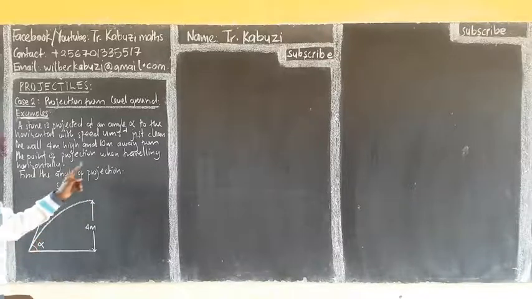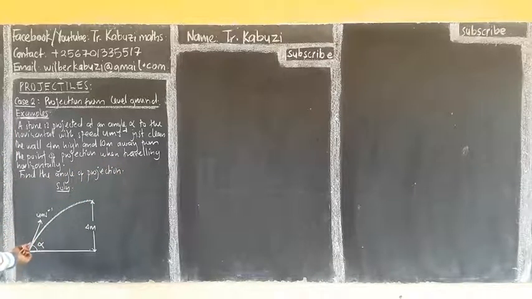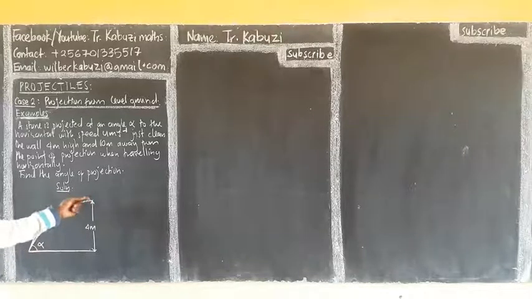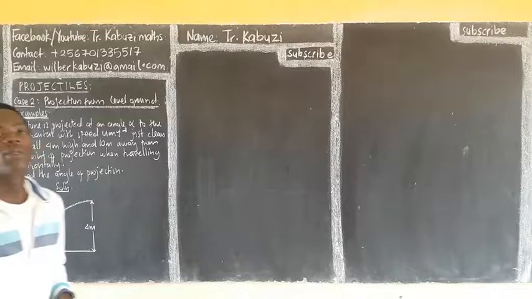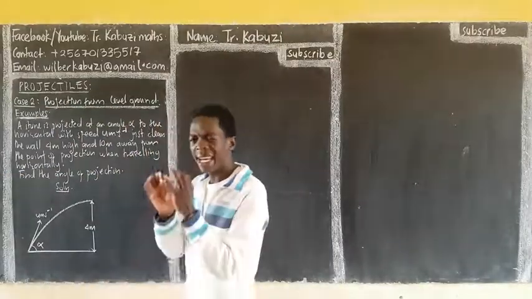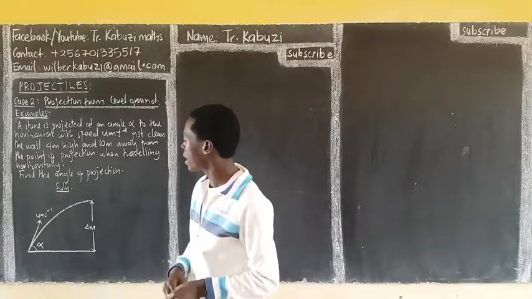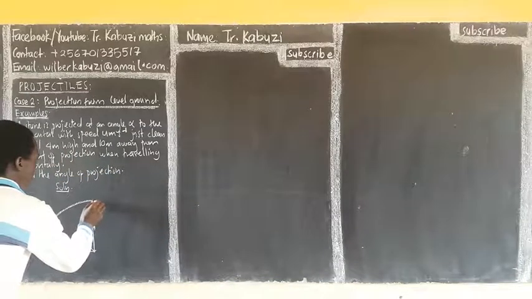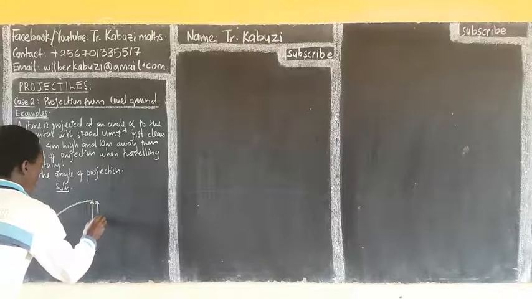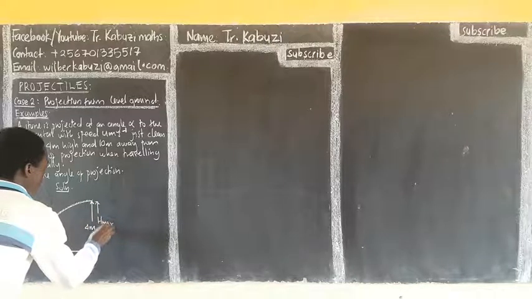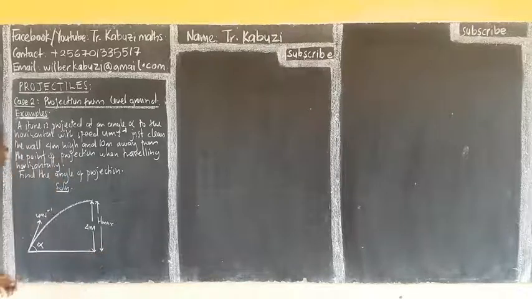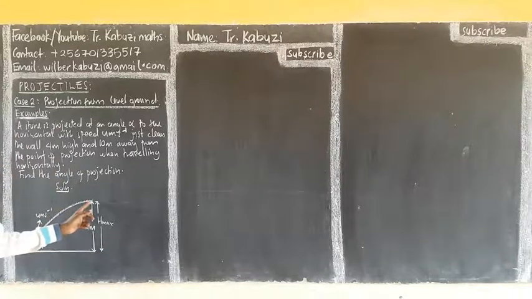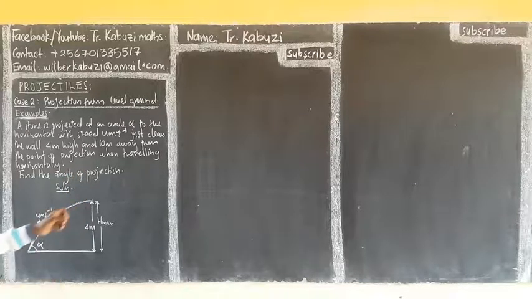Then they are telling you it is traveling horizontally. If you are traveling like this, that is not horizontal displacement. But when the stone is at this point of maximum height, it is traveling horizontally. So in simple terms, here they are giving us the maximum height, from here up to here, our H max. How do I know this? Because for the stone to travel horizontally at that point, it has to be at the maximum.